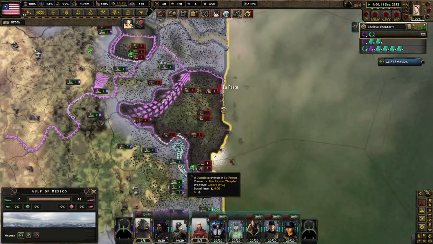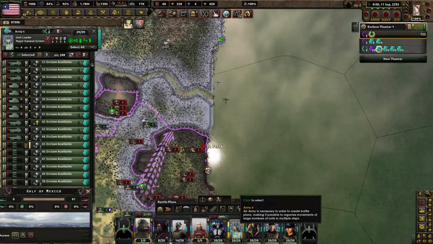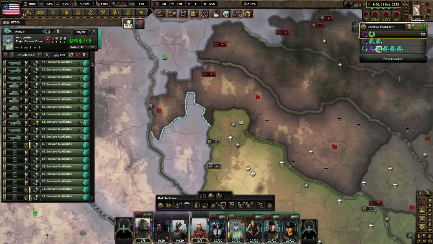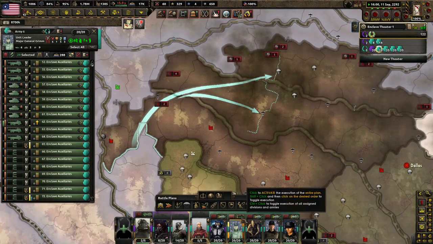Texarkana, very nice, very nice. Good, that's what we've been waiting for. Someone else to finish up here. You guys head on up here, then. Start beating the crap out of them.